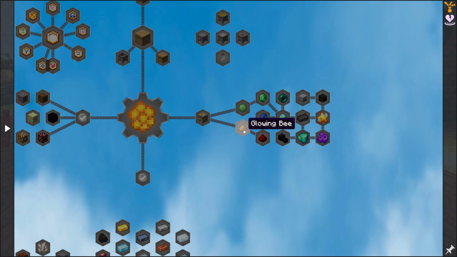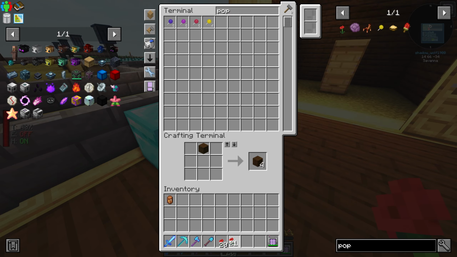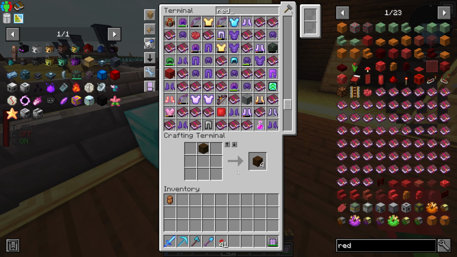So we need to get a redstone bee. Redstone is gotten by combining escape artist. Don't know what that is. Chocolate and glowing. So we'll just get ourselves out some flowers, so poppies, and we'll also grab the block he's going to need now, which is a redstone block. Do we have any redstone blocks? No, we don't. We'll have to make one. So a redstone block, and we'll put the redstone bee in here.